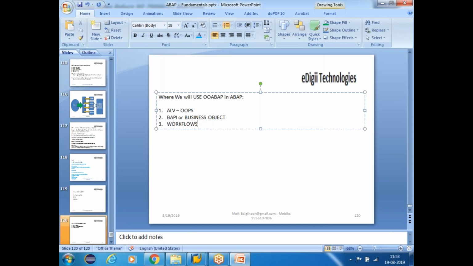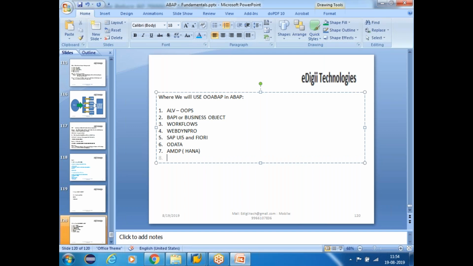And workflows, Web Dynpro, SAP UI5 and Fiori and OData, and AMDP. It's a HANA concept.